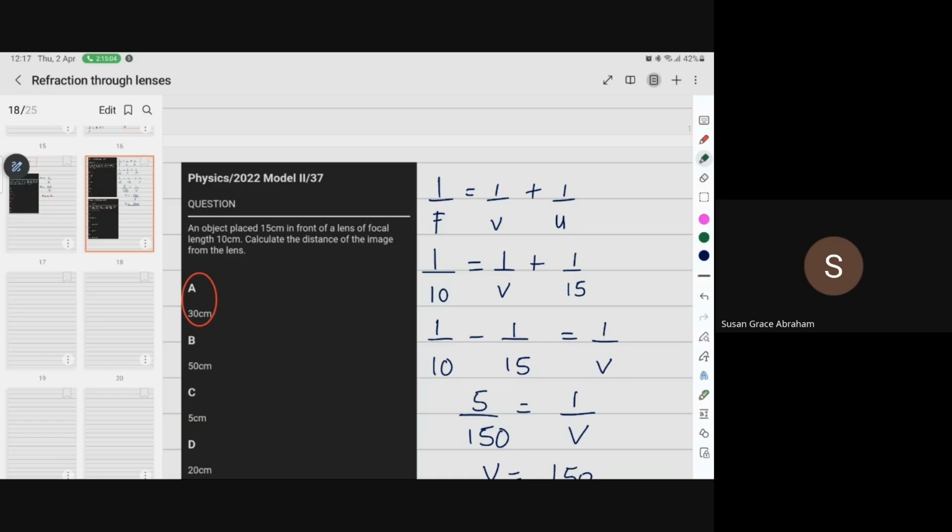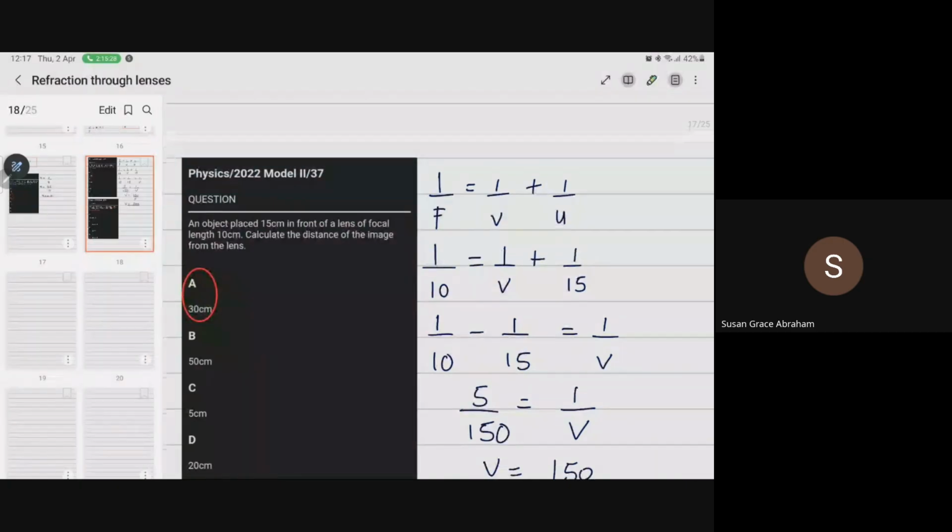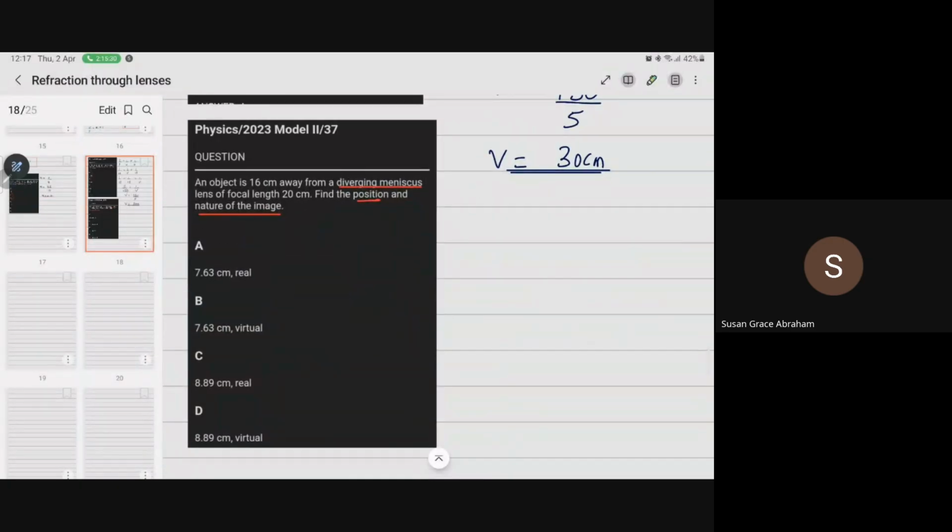She used LCM. So what she did there, when you're adding a fraction together now, you have this LCM of 10 and 15 is 150. So 150 will be here. So 150 divided by 10 is what? Is 15, right? So you're going to have 15 times 1 is 15 minus 150 divided by 15, that will give you 10. So when you subtract, you now have 5/150. Is that okay? But if you use your calculator, it's going to give you 1/30 directly. All right, this is the parameter for this one.